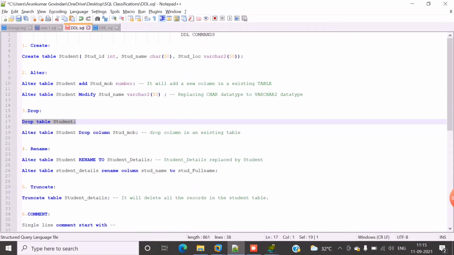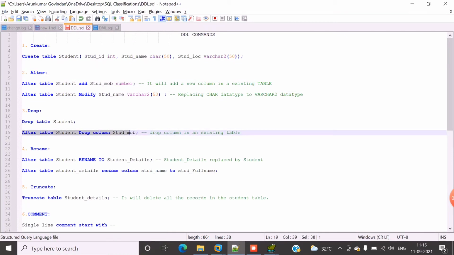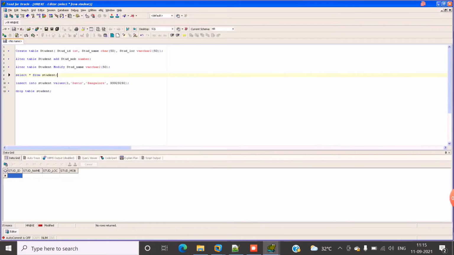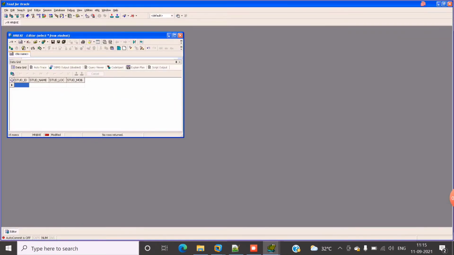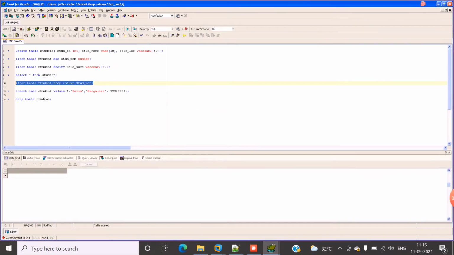So the next example in drop is I'm going to drop the student mobile column in the student table. We have added a fourth column into the student table, right? I'm just dropping the student mobile number column using the alter command. Alter table, table name, drop column, the column name. Now I'm going to paste the code. See, alter table, table name, drop column, student mobile number. I'm just selecting the code and executing. You can see table altered.